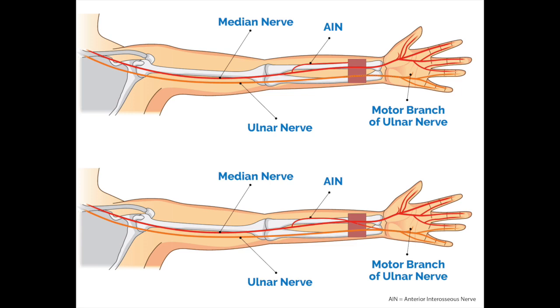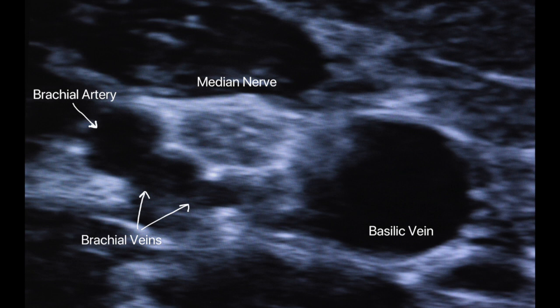Remember that the ulnar nerve lies deep to the basilic vein. It also travels down distally to the digits, remains with the same name — ulnar nerve — and it's on the pinky side along with the ulna bone. Nerve injuries can become evident during the insertion process of placing a needle and or a sheath dilator into the tissue. They can also show up post-insertion if a patient complains of numbness or tingling and didn't have that identifiable jolt or electric shock feeling in their hand during the insertion of a device or just the placement of a needle.